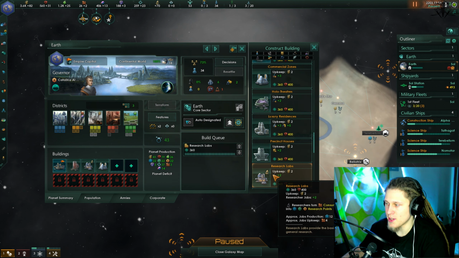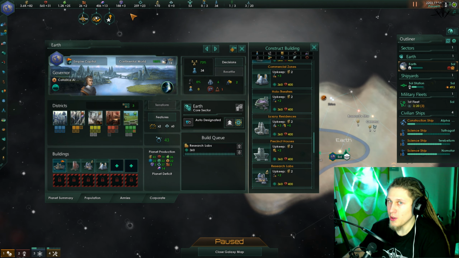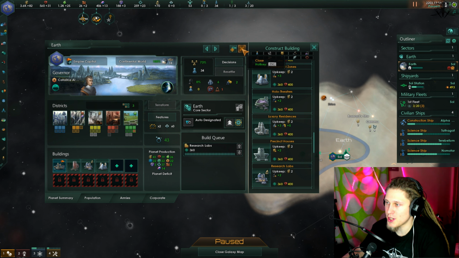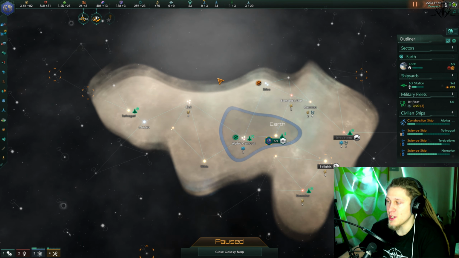Yeah, let's go with research. Why not? Since my economy seems to be doing okay, I might as well push research, because with research, you're gonna get some really good stuff first, and that will improve overall efficiency of your empire.